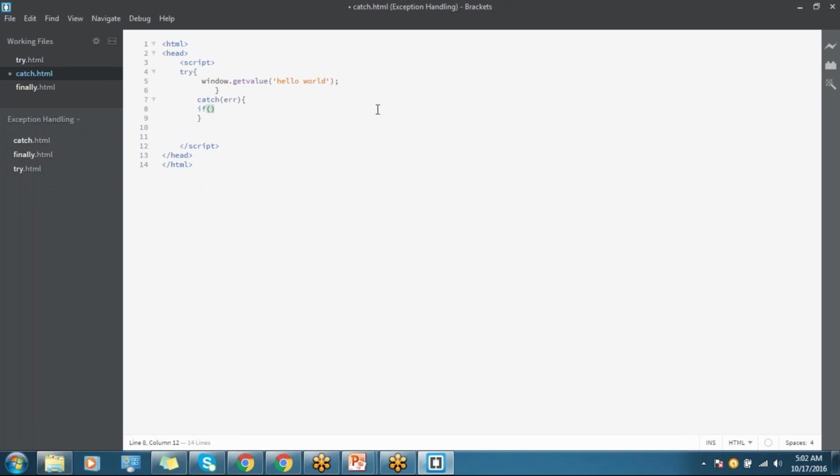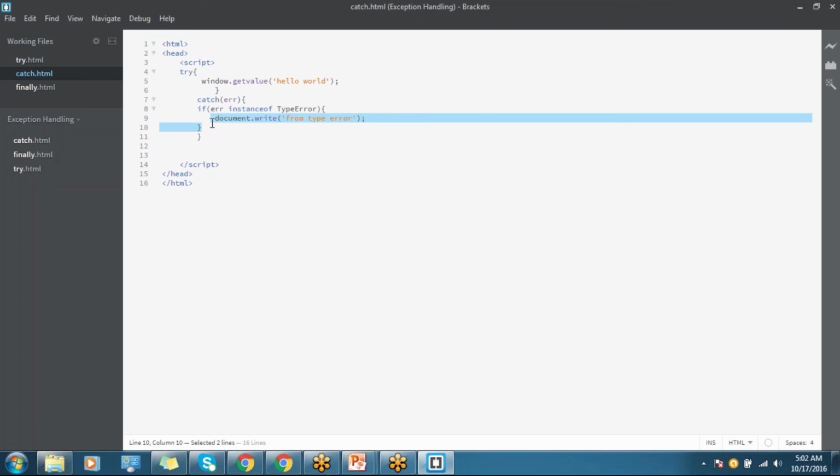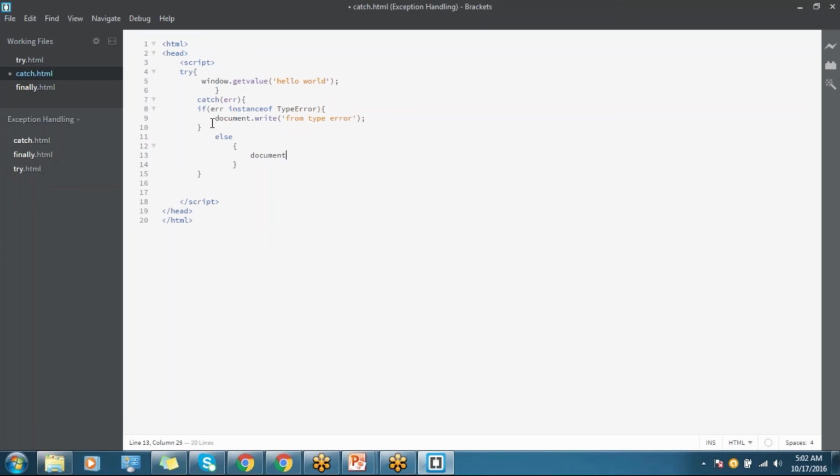So let's declare an if condition saying instanceof. So here within the catch block I declared an if and else condition.